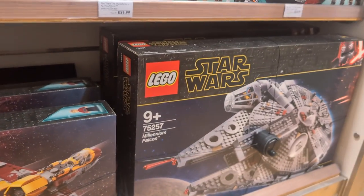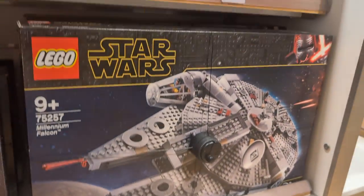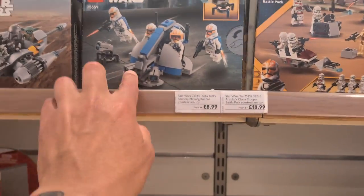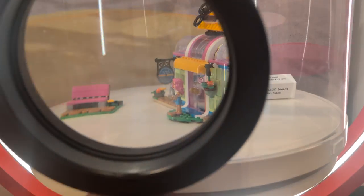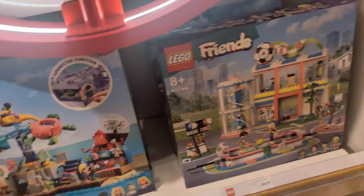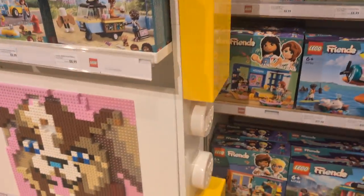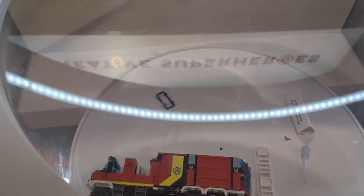Money off. These are all the correct price. That's retiring because we're getting a new one, but it's been out forever. That's way too expensive. Let's be friends. Giant magnifying glass, okay. Don't know what you're meant to do with that, but anyway. Amusement park and something else. I don't know, friends, to be honest. Ah, more kiddie stuff to do. More friends. More friends. Another giant magnifying glass with a road accident.